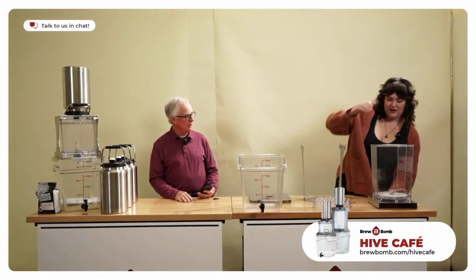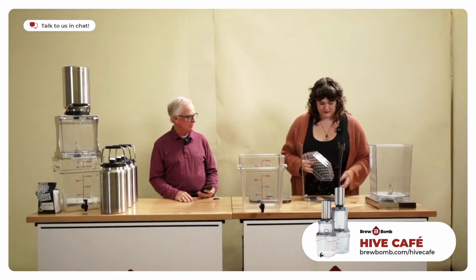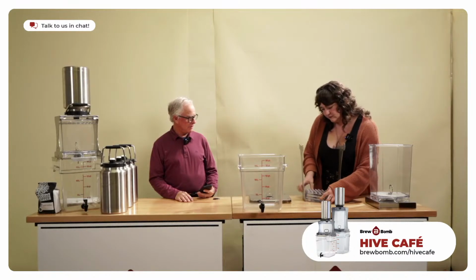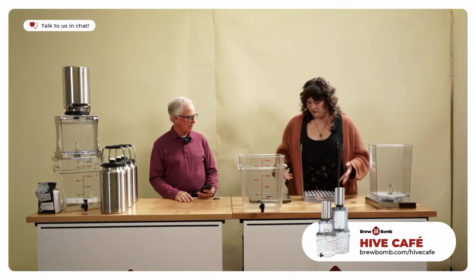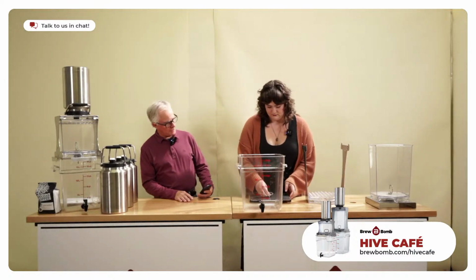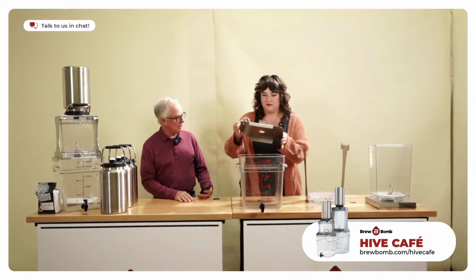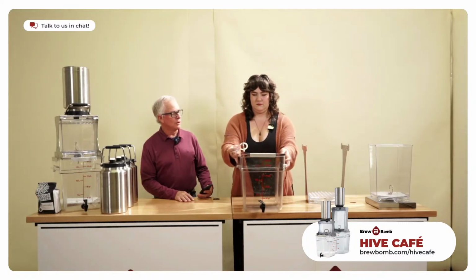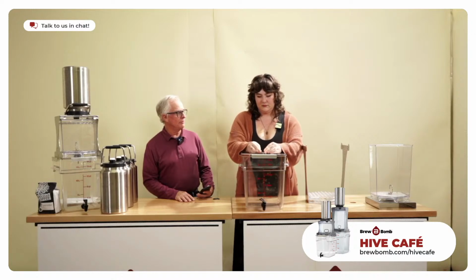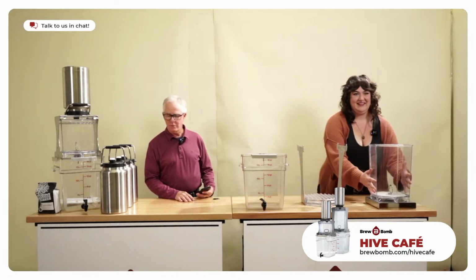Now, what did you put in there? That is going to be the filter. Okay. And then we were going to put this little guy into place. And that's the drip tray. Drip tray. Yep, that goes in the stand. Okay. Great. I'm going to go ahead and get this guy in here. And what is that piece? You're going to have to remind me what this little guy is. That is the trigger. Trigger. Yes, the trigger. That's what opens and closes the ball valve. Some bonus points here. She's explaining the parts, I am building it.